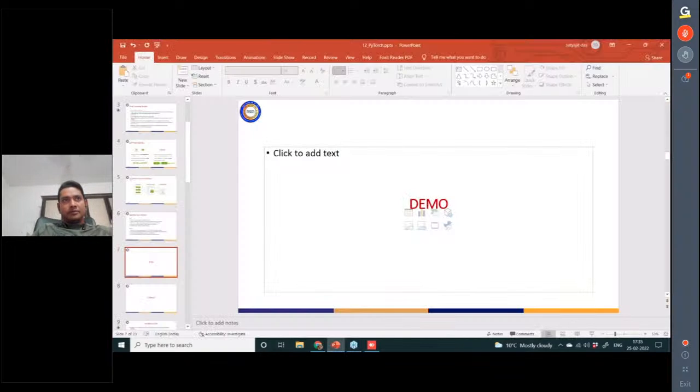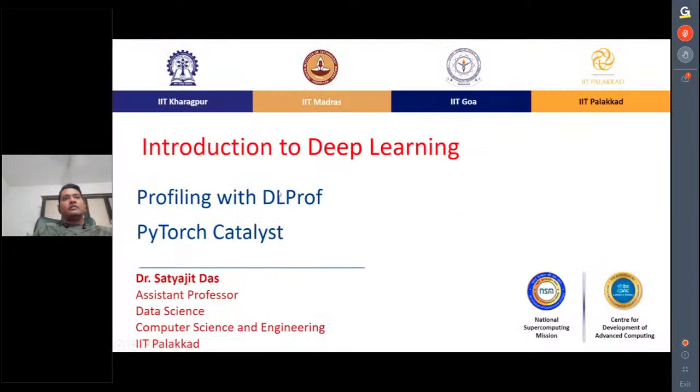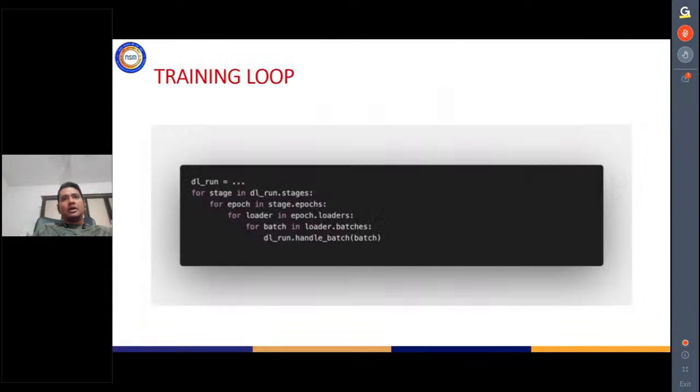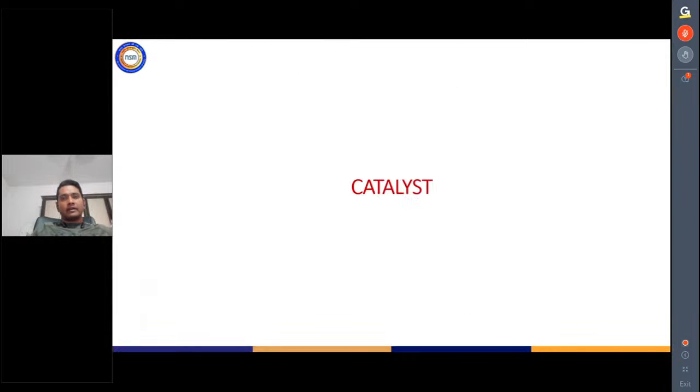Okay, so now let's start with Catalyst, right? As I was mentioning, Catalyst, as the name suggests, is basically an accelerated PyTorch framework, right?